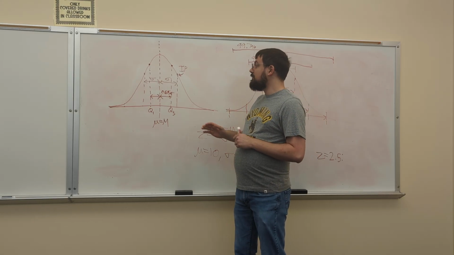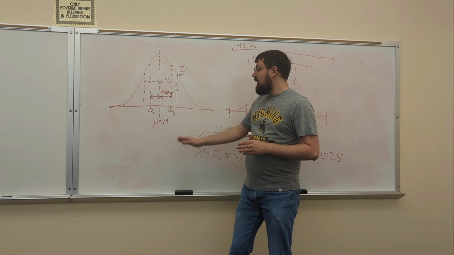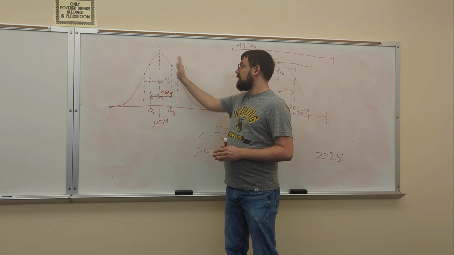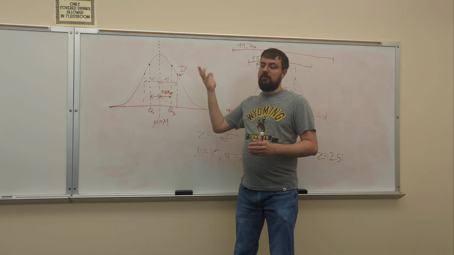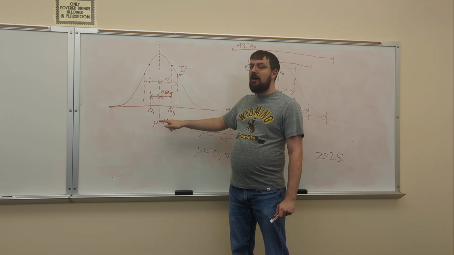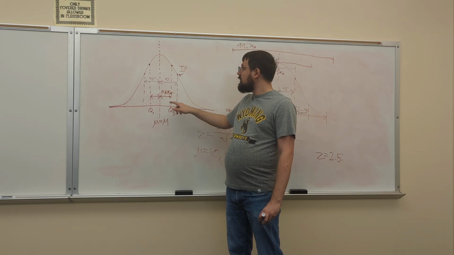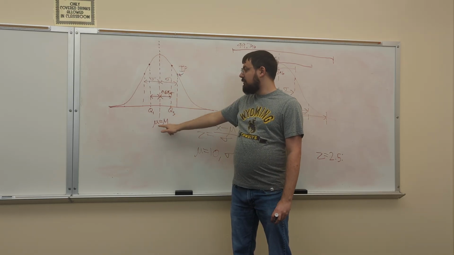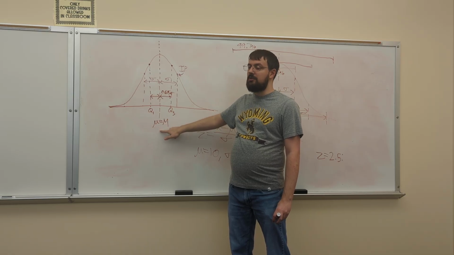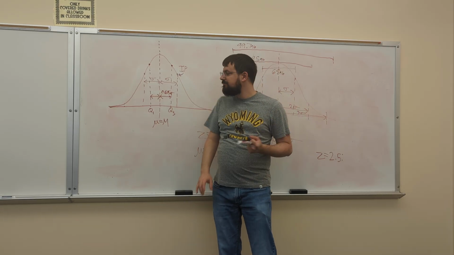First of all, a perfect normal curve is going to be completely symmetrical. And down right here in the middle, we have our axis of symmetry. It's going to look the same on both sides, just of course mirror image. And when we have a perfectly normal distribution of data, this axis of symmetry is going to correspond to our median and our mean. Those two are going to be equal with each other for a perfectly normal curve.